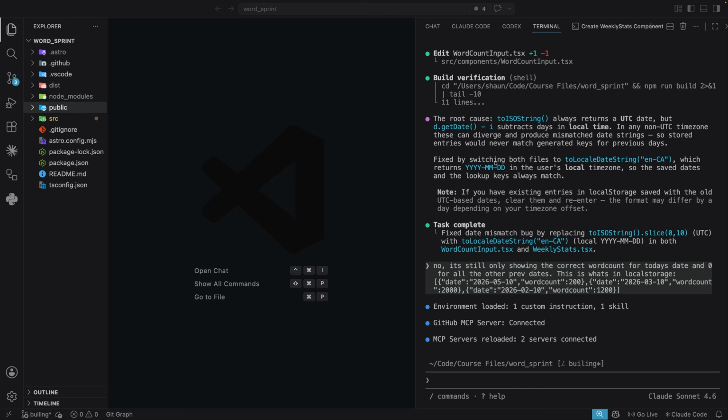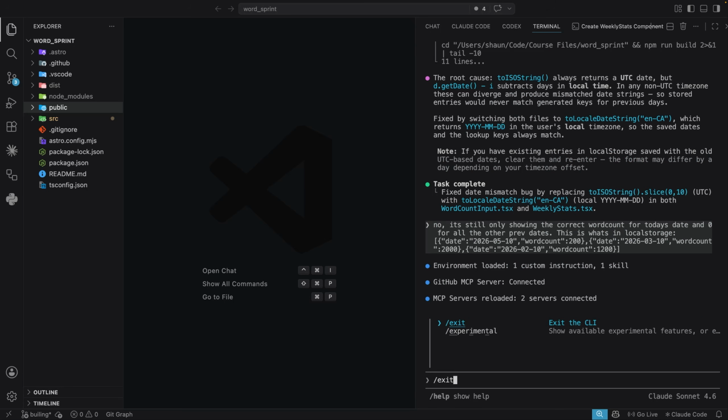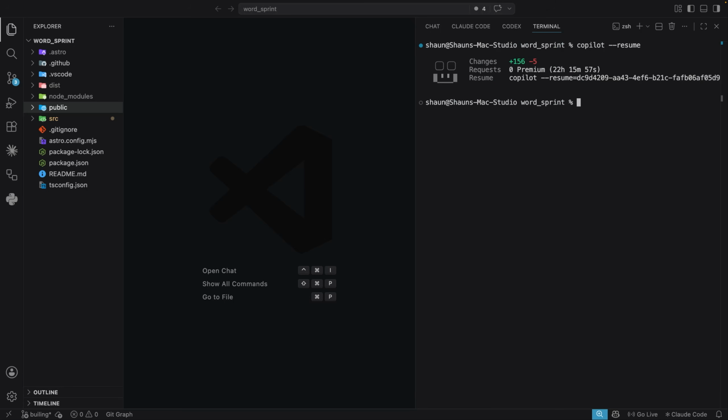All right then, so there's one more thing I want to show you in this lesson, and that is how to resume older sessions. Because you might go away from your code for a little bit and you might close VS Code, and when you come back, you want to resume that session, right? So what I'm going to do is first of all exit out of this current one and press enter. And then this time I will write copilot, but we will add on the resume flag using a double dash.